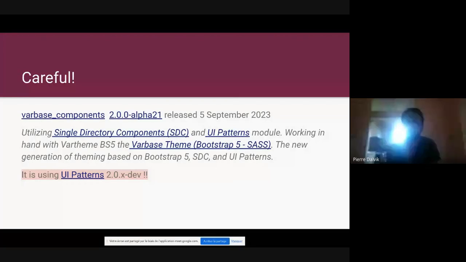So we will contact the Vartheme team to be sure they understand we are not committed to stability, and if they want to join us for the UI Patterns 2 task, they are welcome.